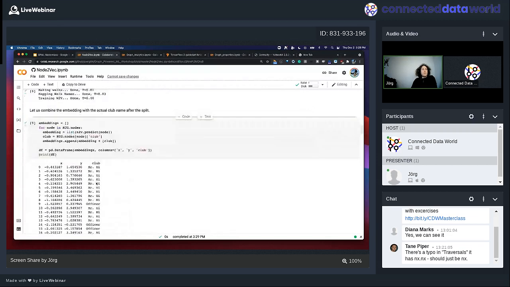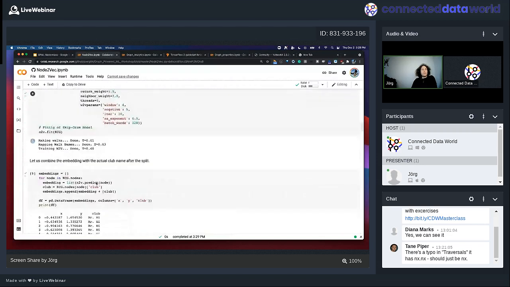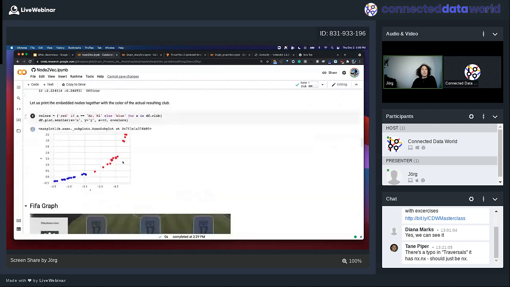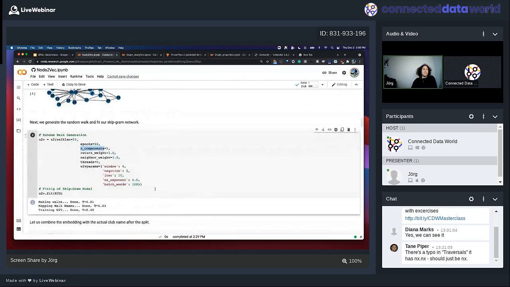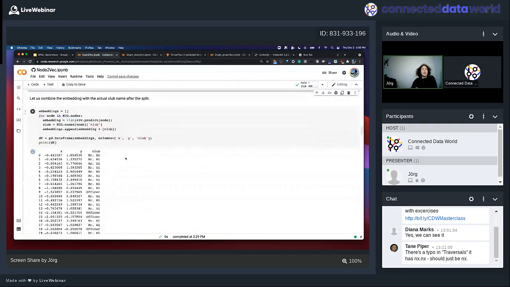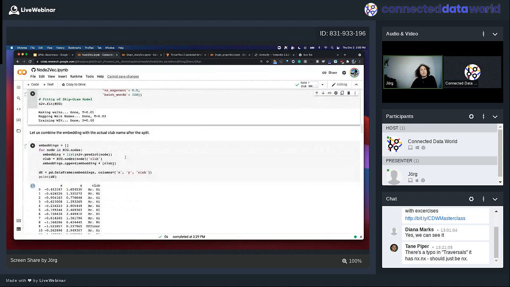So I would give you 2 to 3 minutes to run through. I think what's interesting is to actually play a little bit with those components. So the epochs, this is how many steps we want to generate. Walk length is how long should each sentence be. Number of components is how many dimensions should our embedding have. I would leave it at 2 for now because it's just much easier to visualize, obviously. And then you can play with those parameters, but I would not dare right now. But I think those are the interesting ones in real world scenarios I would first start playing with.